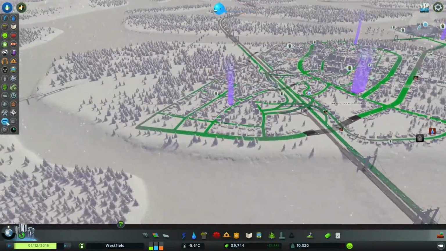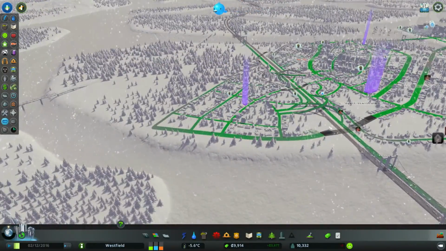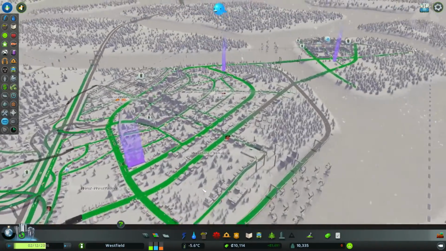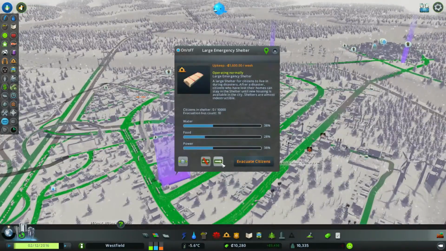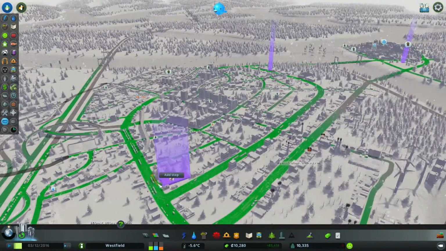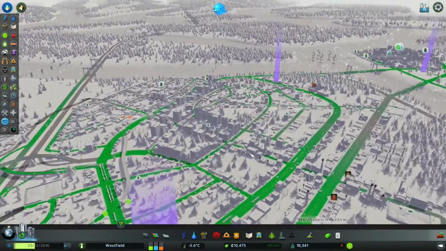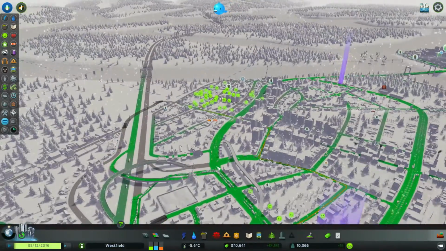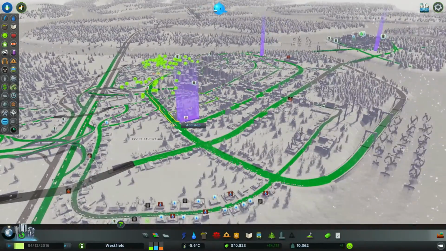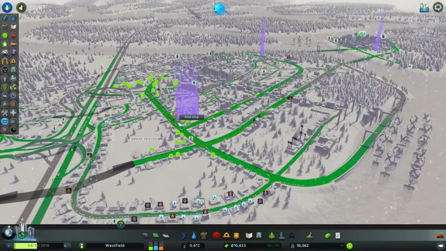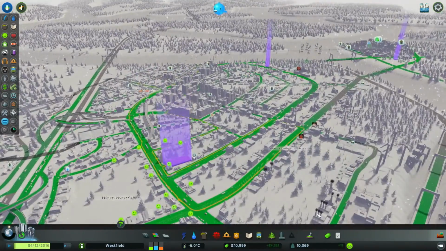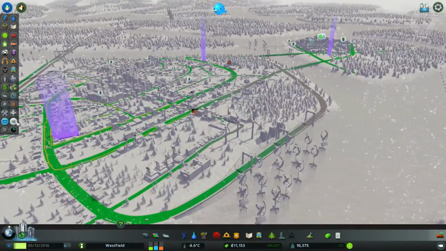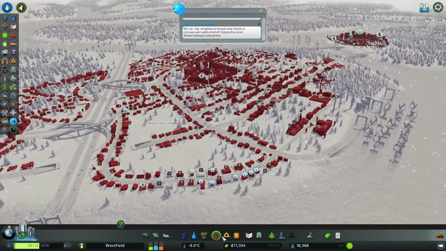Yeah, but now you can see that because the shelters are nearby, you've got more escape routes, because people can just walk over to a disaster shelter. But you can also create an evacuation route, and so add a stop there, add a stop there, and there, and then like so. So there's now an escape route for people to take just in case, and that keeps people a bit happy.